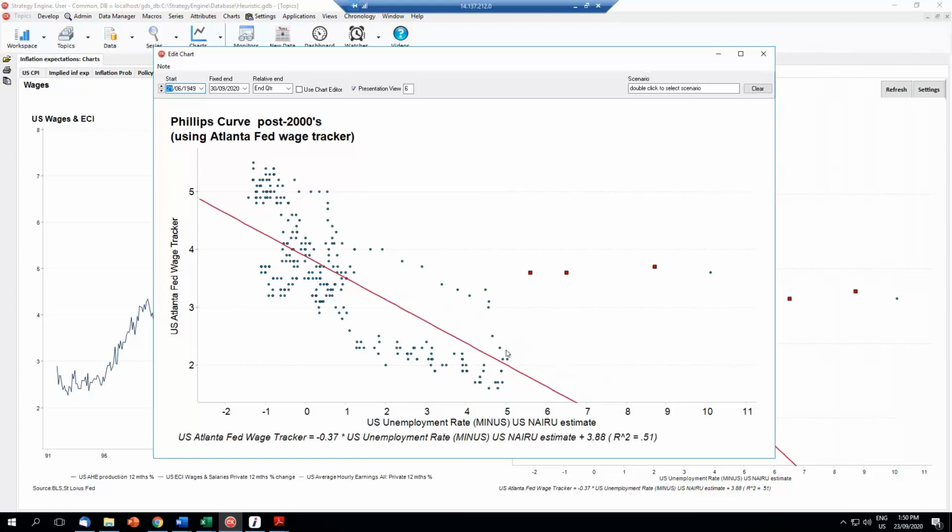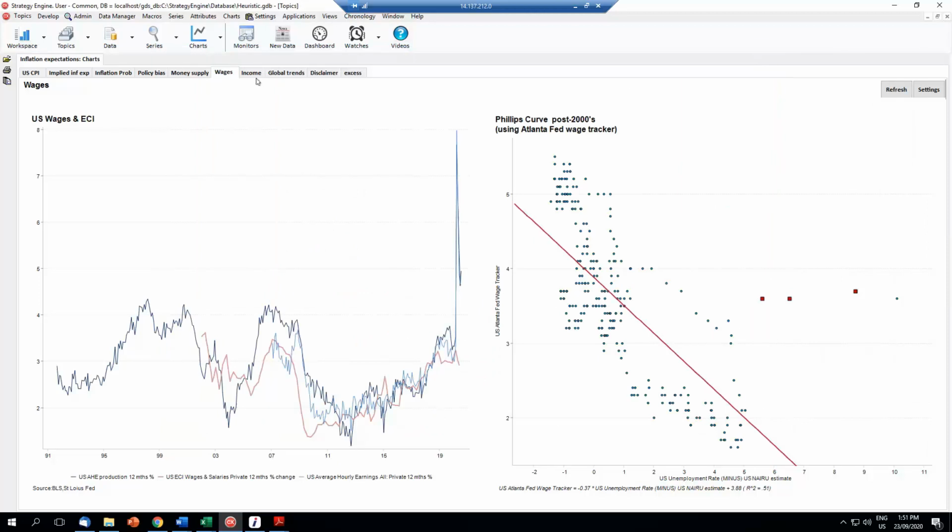And having said that, one would think, an argument against higher inflation would be that with all the slack in the labour market at the moment, that is, unemployment is well above full employment, that's a very difficult environment in which wages would grow to any extent. And so that removes a source of inflation threat. And you can see the relationship here between the Atlanta Fed wage tracker, which is higher wages growth up there, and this is tight labour market, and this is a very slack labour market, and that's what we're in at the moment. So it's hard to envisage a lot of wages pressure in the current situation.